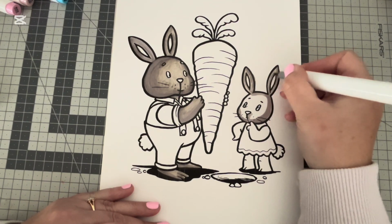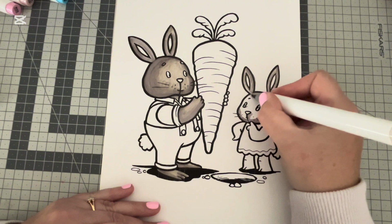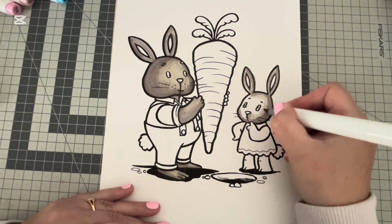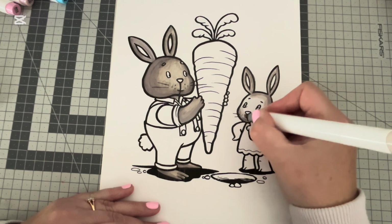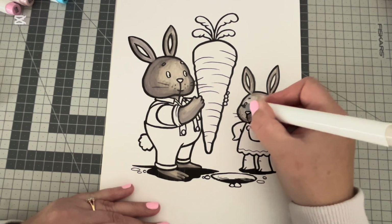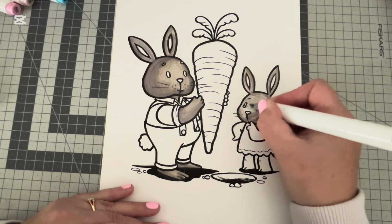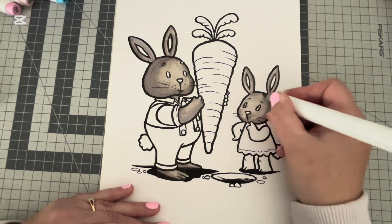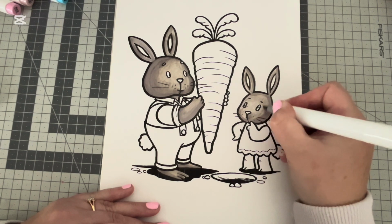So just because I'm struggling with this paper, I'm just going to stick with this grey colour. I was thinking about putting some little patches on my bunnies and that sort of thing, but I'm just going to go with grey, because I'm having so much trouble blending on this paper that I don't want to make my life any more difficult than it needs to be.